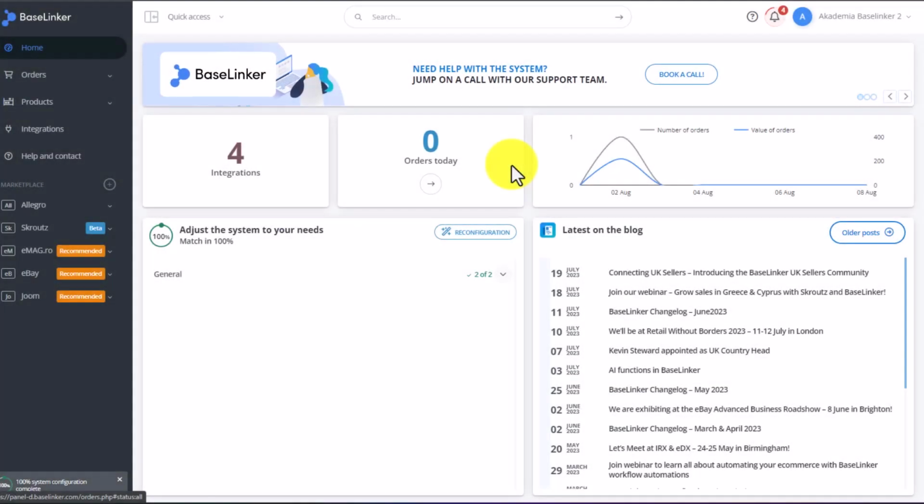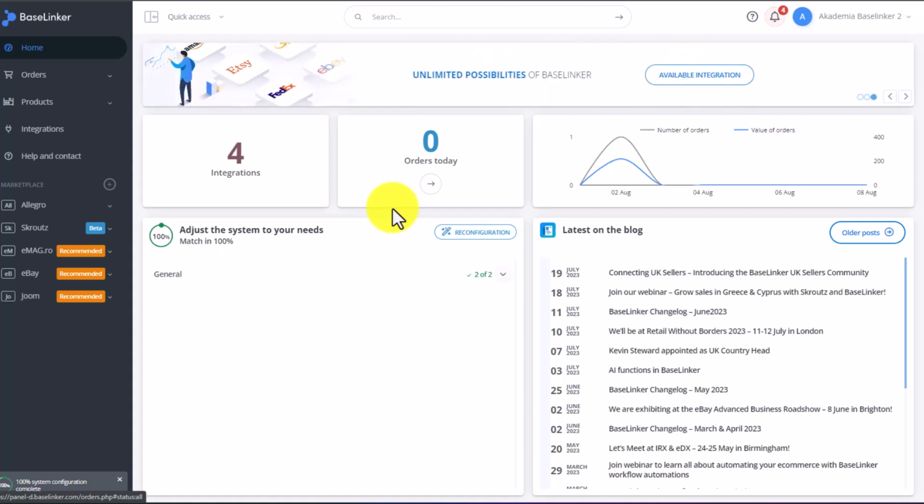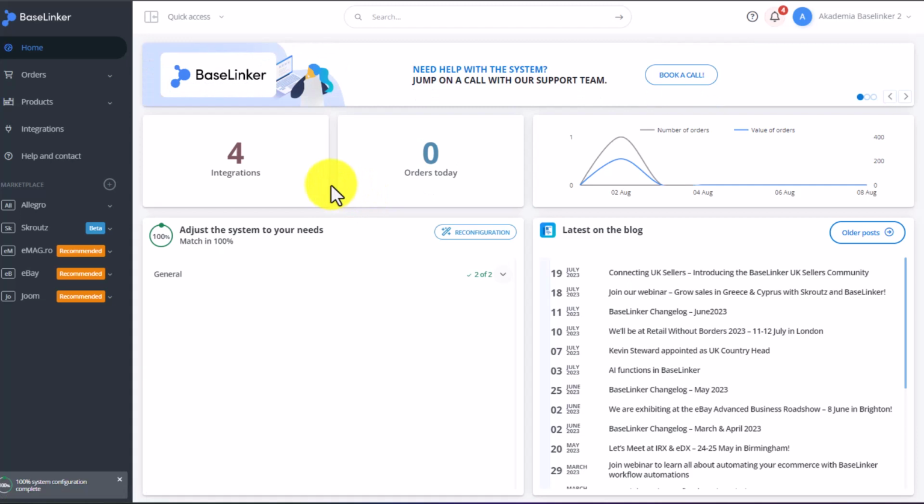We will cover the details of Pick and Pack Assistant features in a separate chapter dedicated to these topics. In this video, we will cover automatic actions based on the picking and packing process. Baselinker distinguishes between these two activities. That is, there is a separate activity of picking and packing.